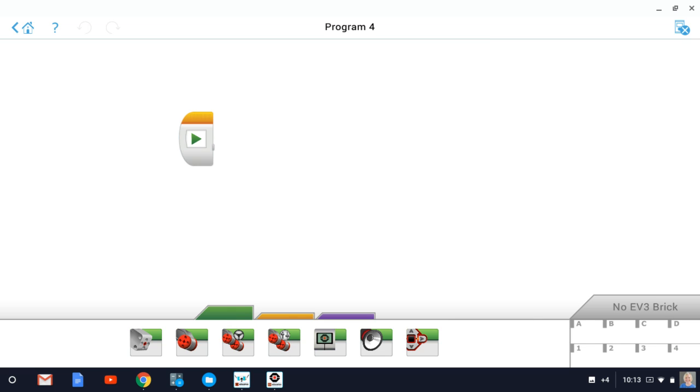So the big thing we need to know is that these are the motors right here. We have medium motor. You see where my mouse is? Then we have large motor. The large motor is what we use. We have two of them for our big tires. So you're going to be using the large motor blocks. Right here is the move steering, and you can see that the move steering shows that it's coding for two different motor blocks. And then finally, right here, you have move tank. Today, we're going to be using the steering. And just remember that this is a steering wheel, and that's why we're going to be using it.